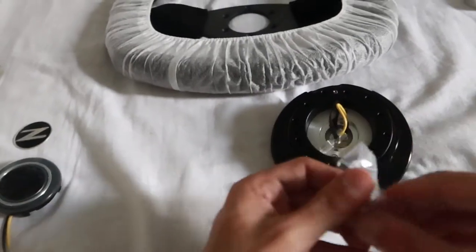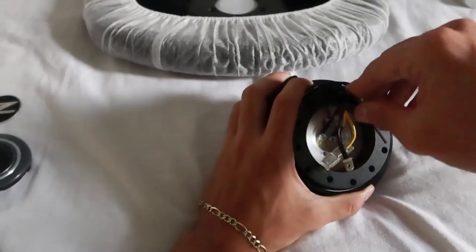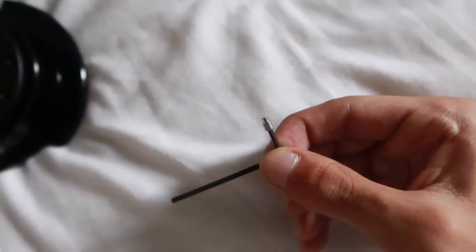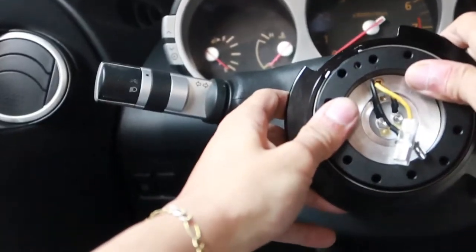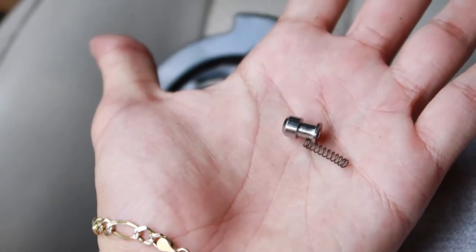I'm just gonna go ahead and remove it because I've been playing around with this quick release thing and it's really, really irritating. And talking to some other people that have NRG quick releases, they also feel the same way. So we're just gonna go ahead and take this little guy all the way out. You can see just a little stud, looks like that. Super, super small. Now we're going to put the quick release back onto the hub. Oh, and we can see that the safety pin just came out. Now we can take this all the way out. You can see now the safety pin is gone. This is what came out.